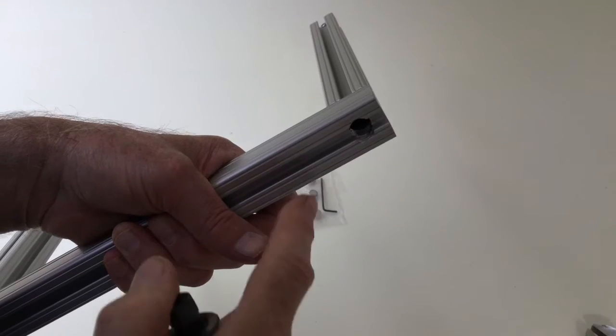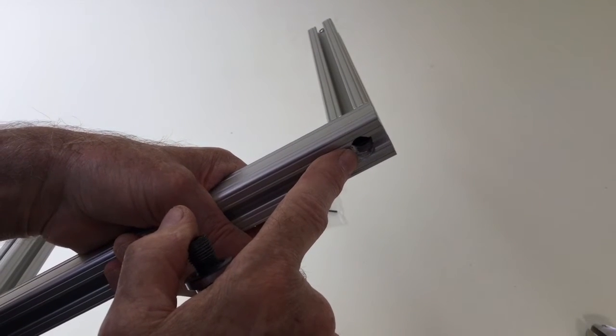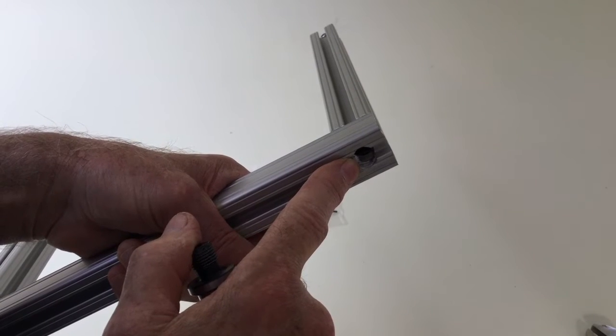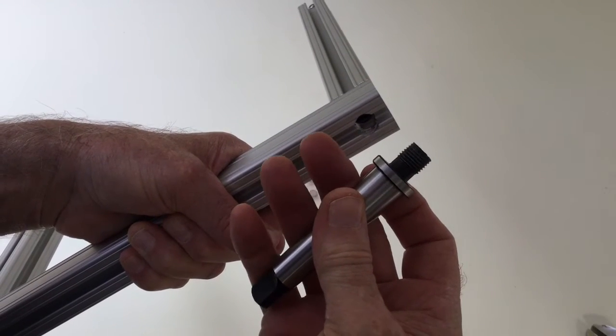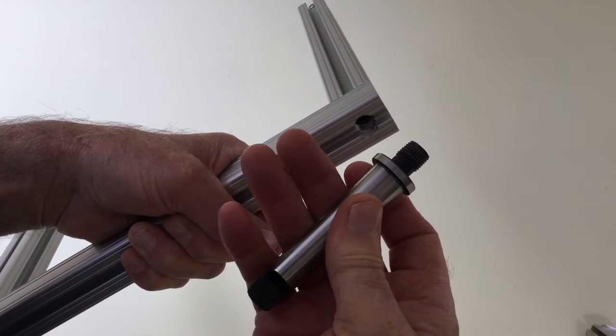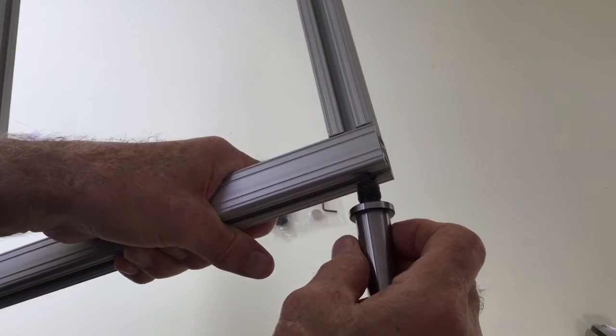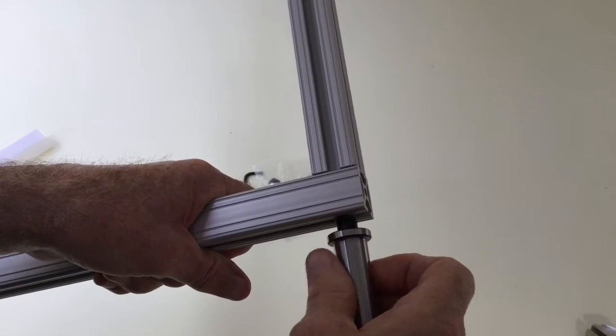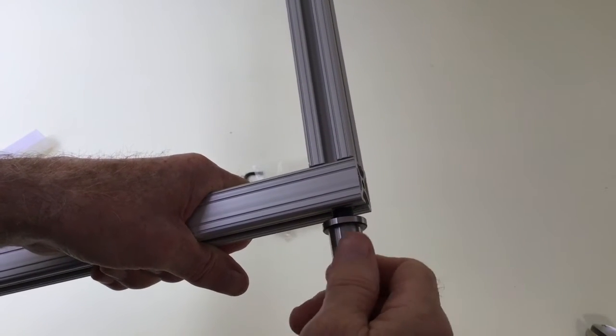Here there's a hole located down the bottom edge of the framework that has female threads in it. It's to accommodate the male threads that are on the end of the Morse taper. In order to insert this properly, make sure that it lines up perfectly, and as you screw it in there should be no resistance as it goes in.